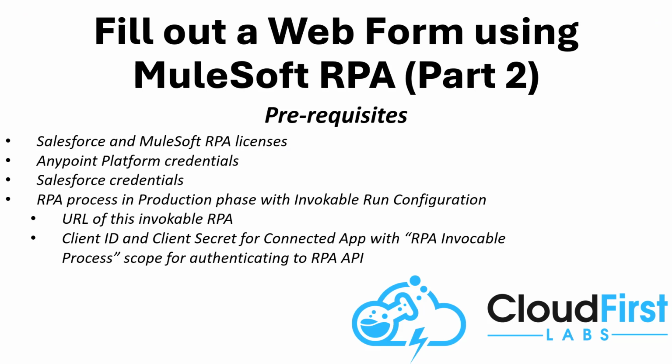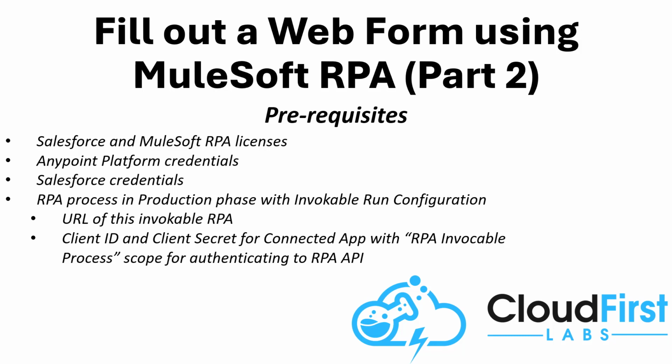As prerequisites for this, in addition to that RPA process being set up, you need an RPA process to run to be able to use it from Salesforce. You're also going to need Salesforce and MuleSoft RPA licenses, Anypoint Platform credentials, and Salesforce credentials. You are going to need that RPA process that we built, like the one that I showed a video of briefly. That needs to be in production phase, and there needs to be an invocable run configuration for that.